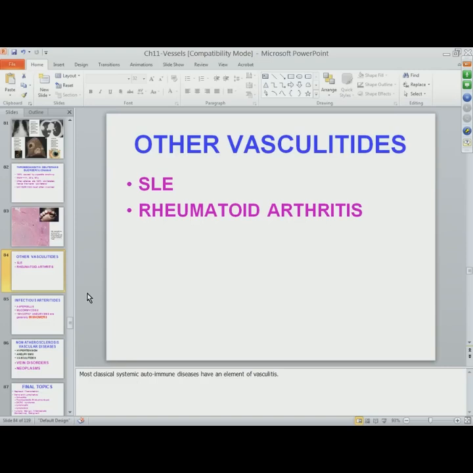Don't think that arteritides are really different from the systemic autoimmune diseases, because every systemic autoimmune disease usually has an arteritis as part of its expression. And we're going to see a couple cases from the lab in which you have a classical arteritis, but it's in the gut or the adrenal perhaps, and it's somebody with rheumatoid arthritis. So don't ever think rheumatoid arthritis is strictly joints. You know, you have rheumatoid nodules in the skin and the lung, and very often a vascular component. Also with lupus too. Lupus is very big for producing this. So don't make the mistake of thinking arteritides are different from classical systemic autoimmune diseases.